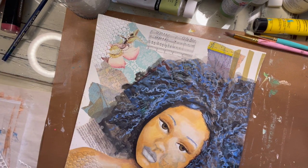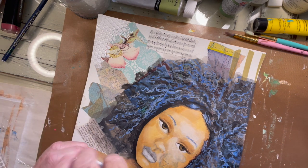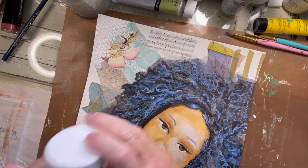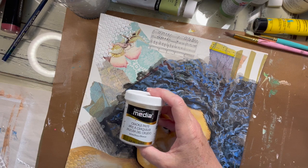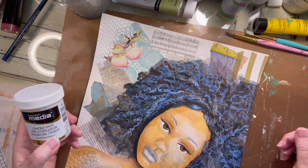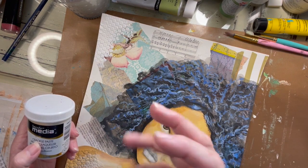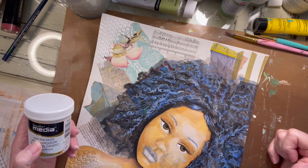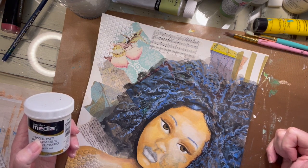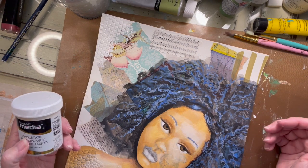I like this stuff. Let me put my palette knife where it won't stick to something. It's still got some on it. Let me show you what it looks like. Put the lid on though, because it's kind of creamy. But I smooth it with a palette knife. And I know when I do this, I'm going to have to wait a little bit because as it dries, it will crackle and leave these cracks in it, which is what I want. But if you hasten it with a dryer or a heat tool, it just doesn't do as well. So I figured, well, I'll go ahead and put this down.